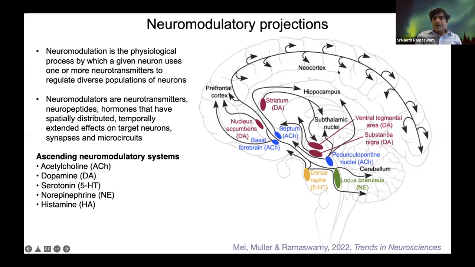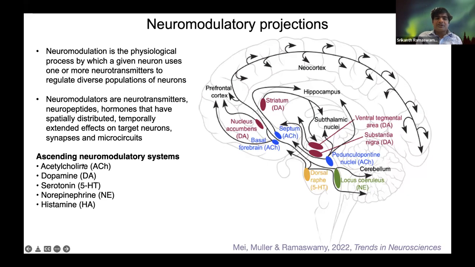So this is a little cartoon of the human brain that describes the various subcortical neuromodulatory projections. Subcortical because the topmost part in this cartoon is actually the cerebral cortex, and most of these neuromodulatory nuclei are located below the cerebral cortex. Therefore, they're subcortical structures. And they really emanate from deep down in the brain and project all around the brain, including the cerebral cortex, which is very richly innervated by these neuromodulatory projections.